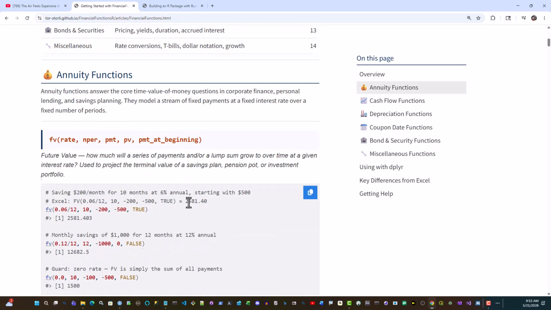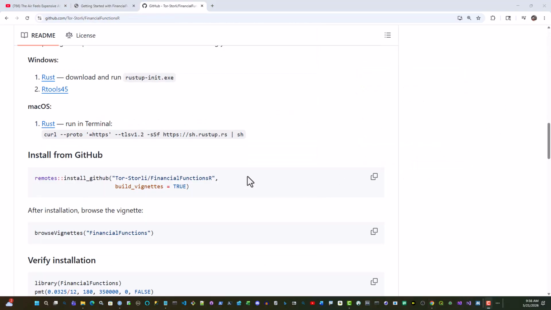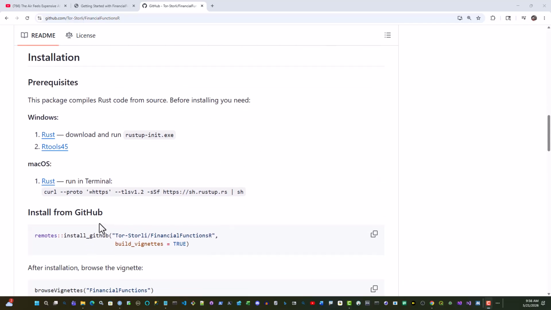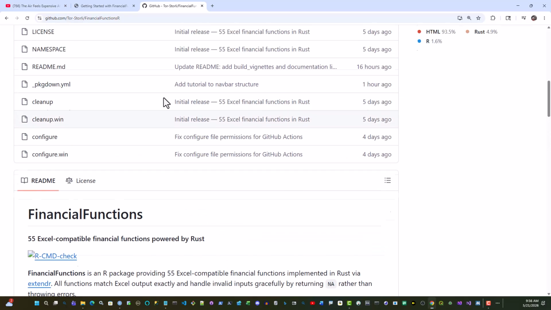So you can see right here, you run that remote, right? If I can find it. Yeah, so you can see, you can just go to the README file and it tells you how to do this right here. All right, so that's a couple of those documents and some references for you.